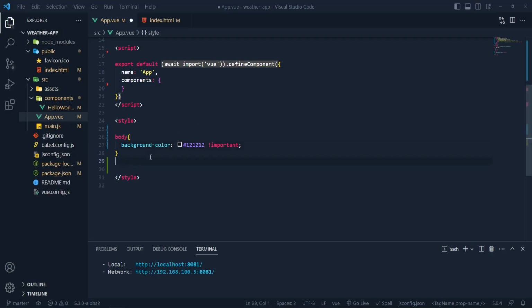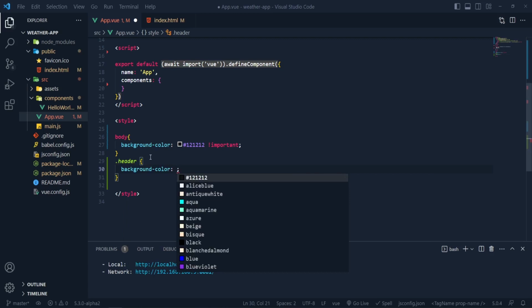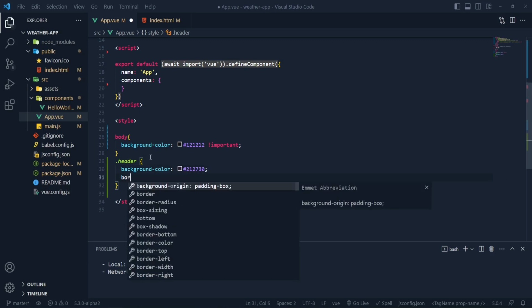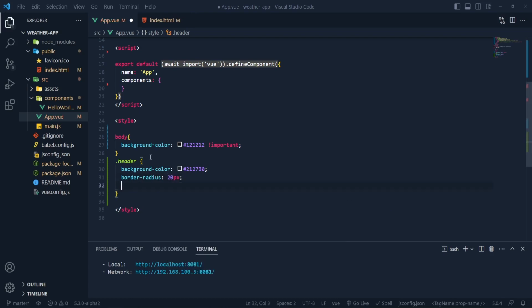Now we need header. Inside header we need background, and that will be 212730, and we need border radius 20 pixel.